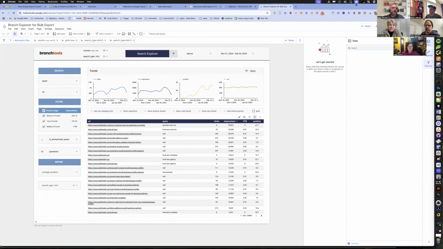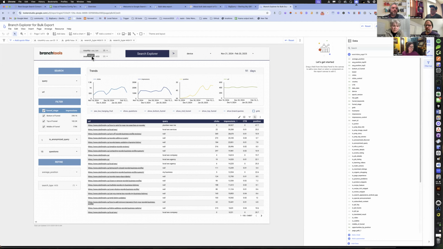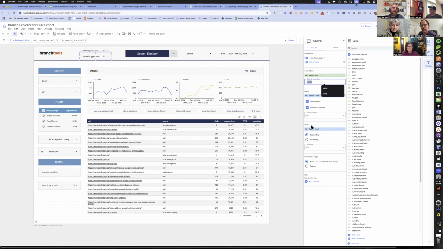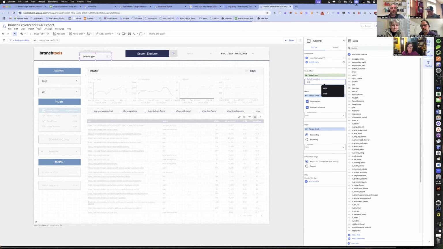We go in, we hit edit, we select the item that we want to set up. And I look at my drop downs to get the exact match pattern that I'm looking for. And it's an uppercase WEB. So I would type in uppercase WEB here and it'll exactly match that thing that's in the drop down. I do the same thing for country. So watch what happens if I choose just lowercase web.